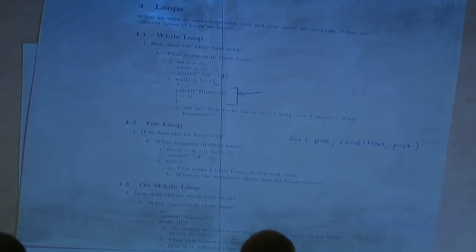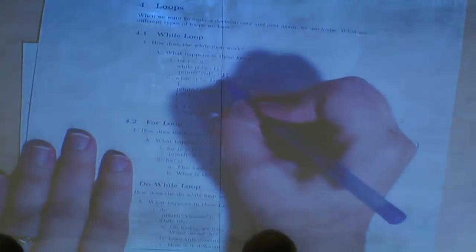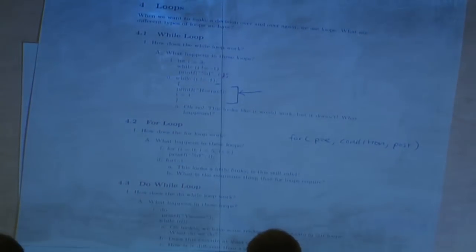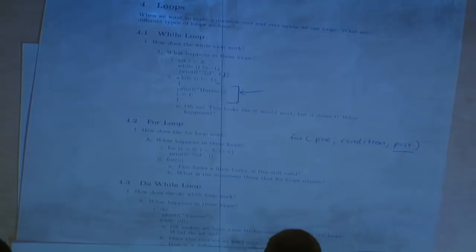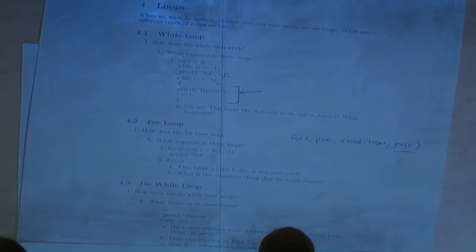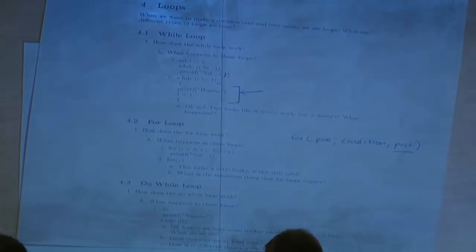In a while loop, you need to update i somewhere. In this case, we did it inside the print statement. But you need to update i, otherwise if you're using a counter-controlled loop, it's never going to stop. You need to change something about the loop in order for it to stop. In the for loop, it'll do that i++ right here. Instead of it being at the bottom like a while loop, it's inside, right here. So if you want to convert a while loop to a for loop, you take the i++, put it here, or similarly put the i++ at the bottom of a while loop. The pre in a while loop will just go outside the while loop, so you initialize i at the beginning. And the thing that keeps them the same is they both have a condition inside of them.